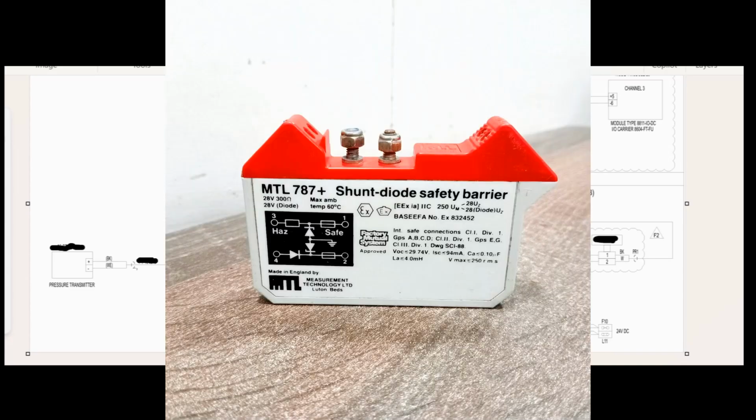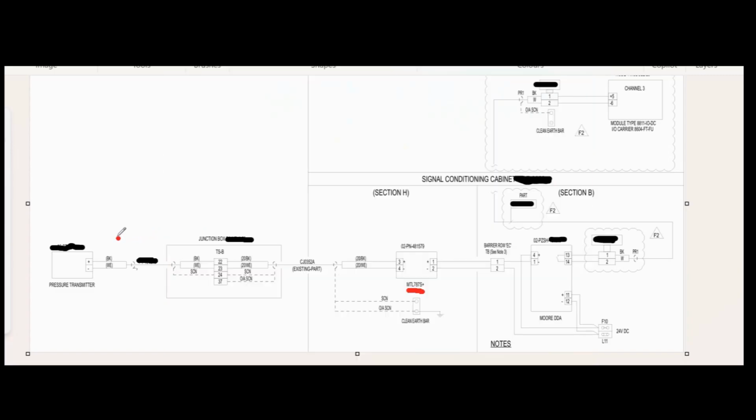Now what a barrier does is it restricts the current and voltage out here, because this is normally in a hazardous area, which means that it's usually on some kind of processing plant where there's possibility of getting an explosion or something. So we need a power limiting barrier in here. I've done another video on barriers, so if you want to know more about barriers, please check on the channel and check for that video on barriers.